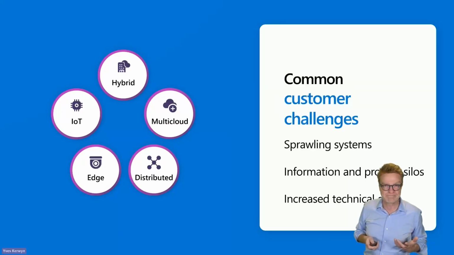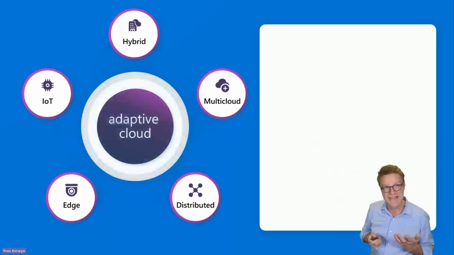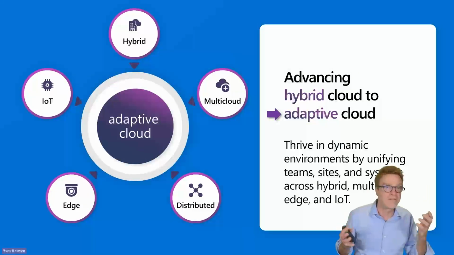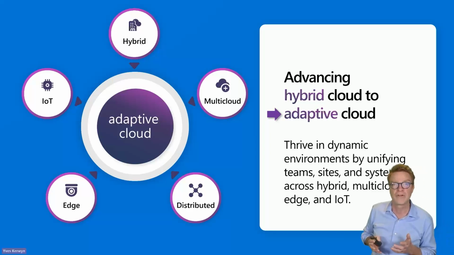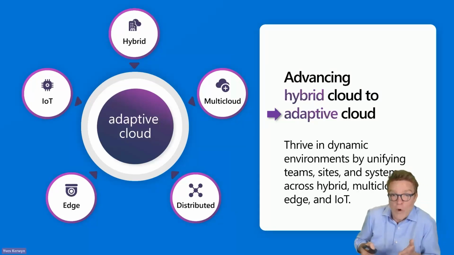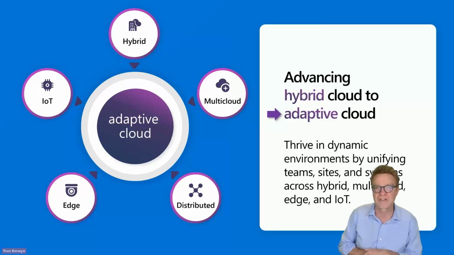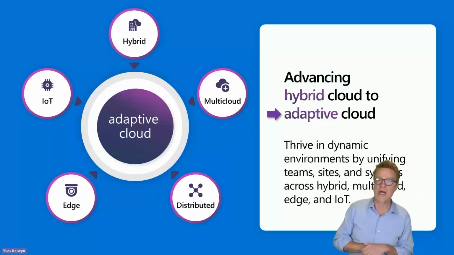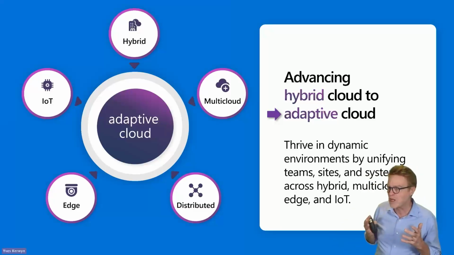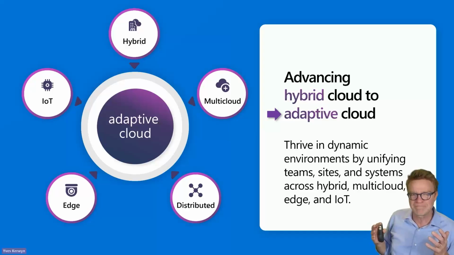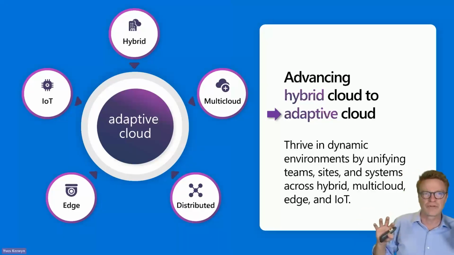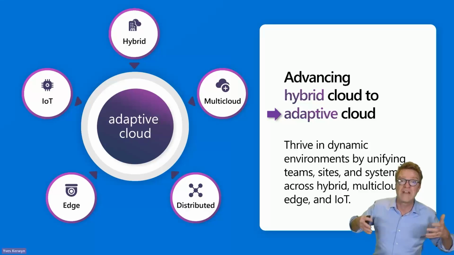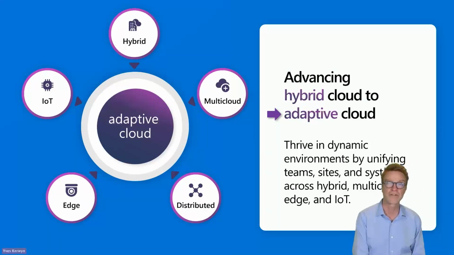We need a system that brings all that together, that allows you to manage multi-cloud environments, hybrid environments, edge, distributed in a very efficient, cost-effective, secure way. And that is a reality that we want to cope with through what we call the adaptive cloud. You understand very well what hybrid cloud is, and adaptive cloud is very much about a cloud stack, a cloud solution. As you will see, thanks to Azure Arc, we can manage this hybrid, distributed, edge, IoT, multi-cloud world in a very adaptive way. And that's typically what Microsoft calls the adaptive cloud.